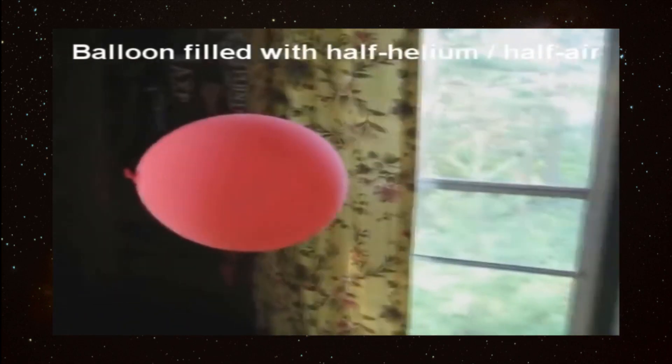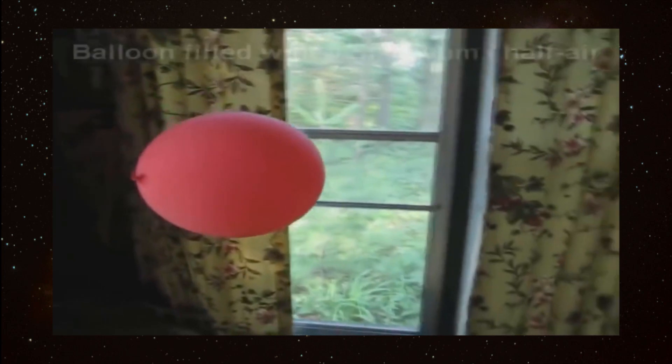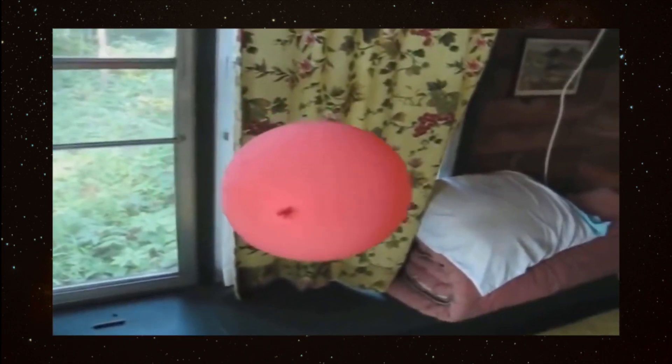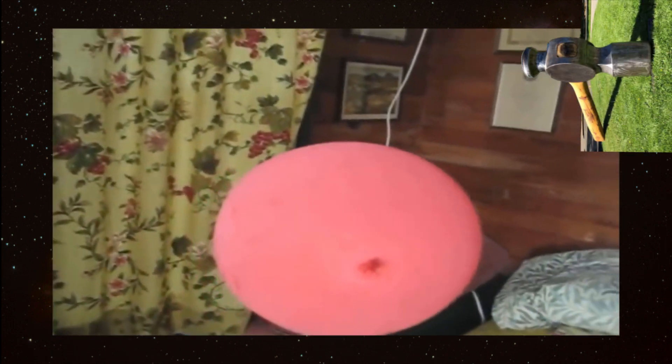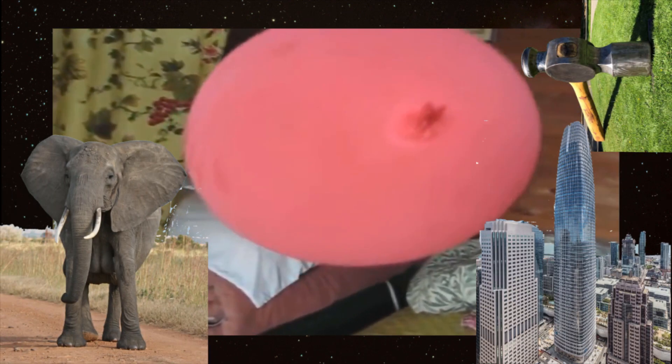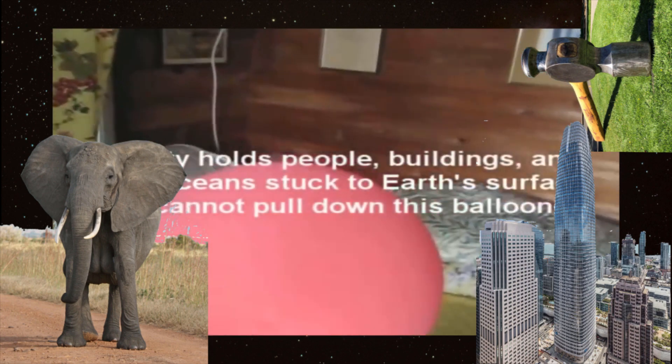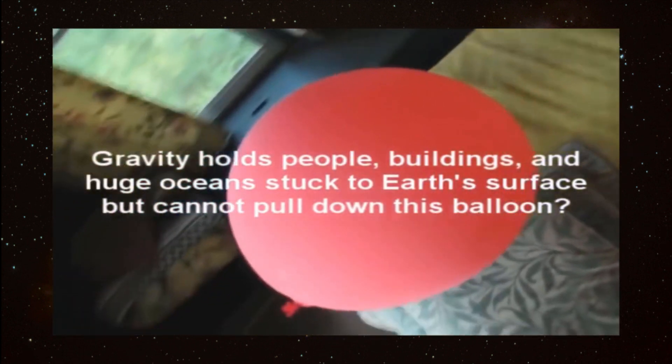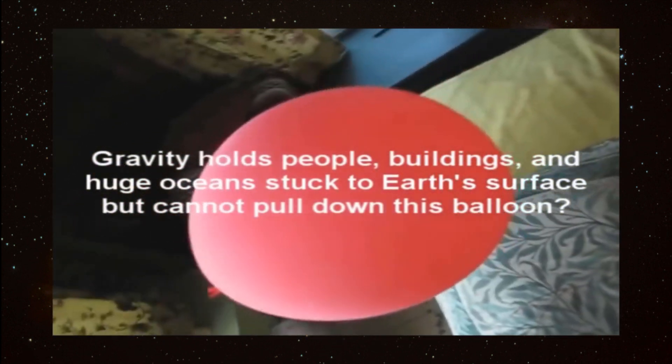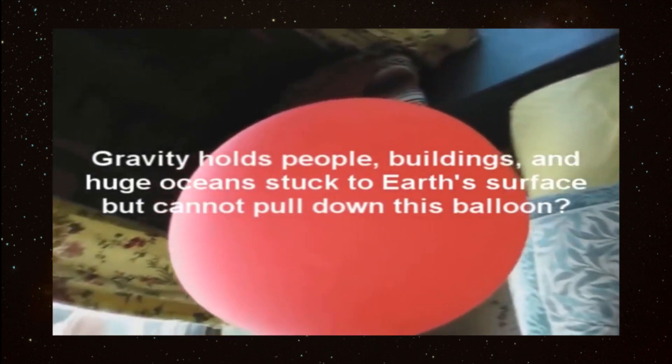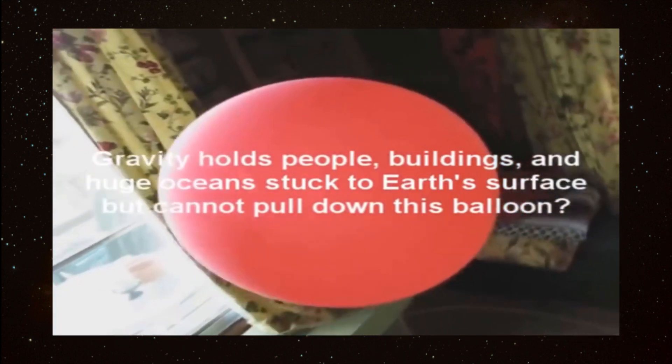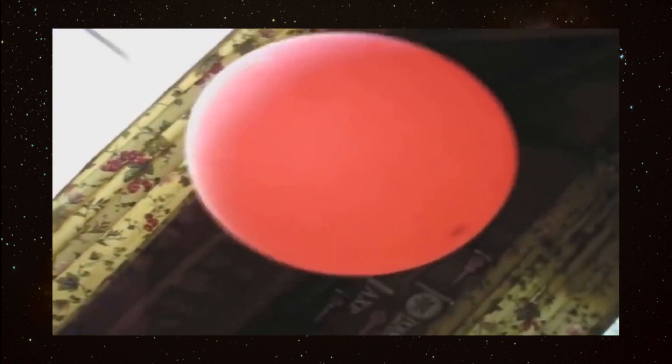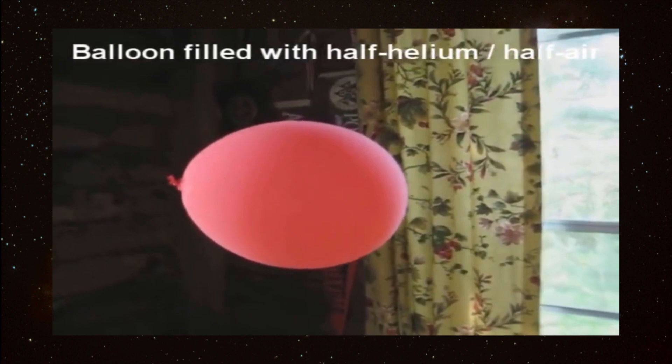Now, the simple fact that Dubé and all other flat-earthers completely overlook is that, yes, gravity is acting on this balloon, just as it's acting on this hammer, and this elephant, and this building. Gravity is still pulling them down. And here's the rub. The principles of buoyancy and density when you completely remove gravity is based on relative density, and when an object is of higher density, it goes down until it meets a material of even higher density, such as the ground, or a similar density, such as the air around this balloon.